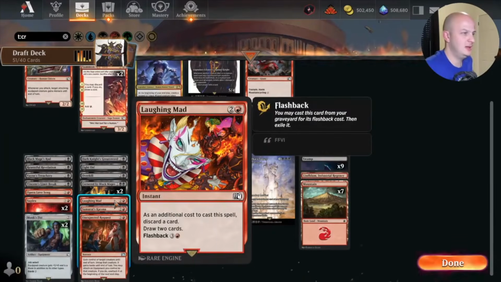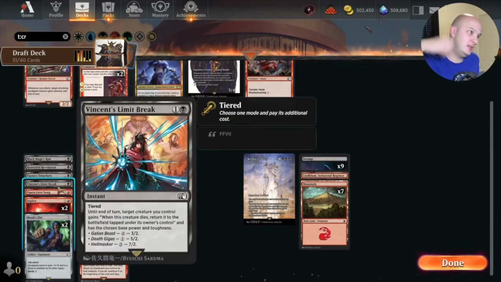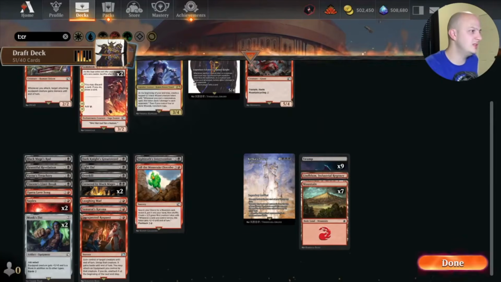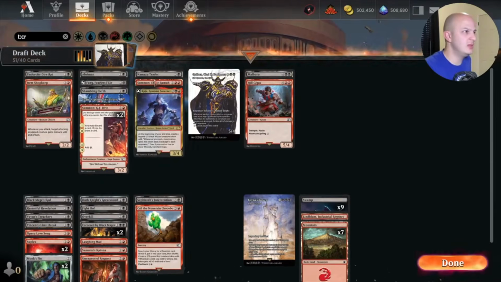Lightning Mad. I kind of like this card. Yeah, Evan, I agree with the limit break. I don't think our deck is going to be relying on great creatures necessarily. It's all in our non-creature spells over here, including these summons that count as non-creatures.